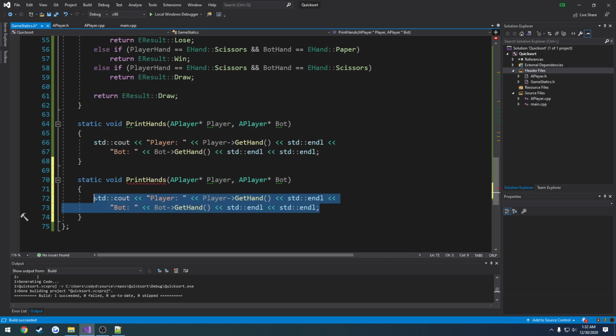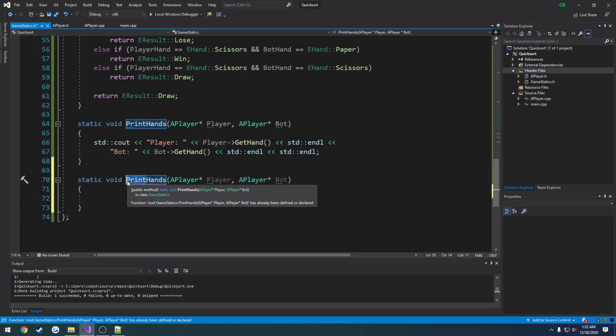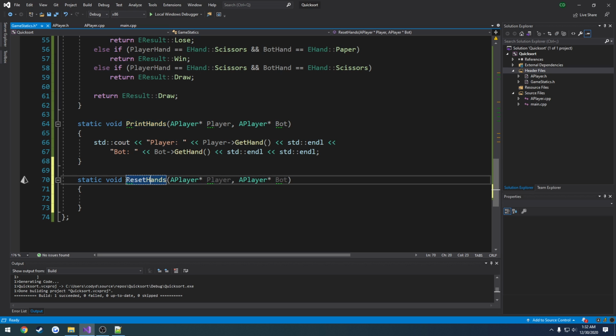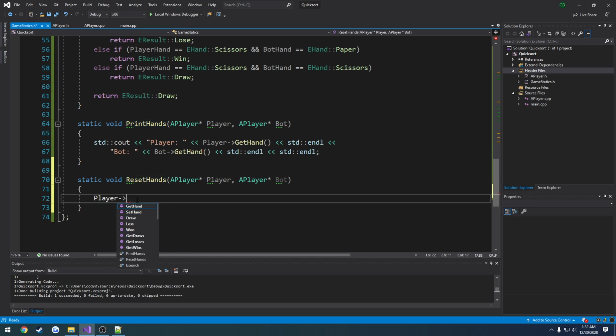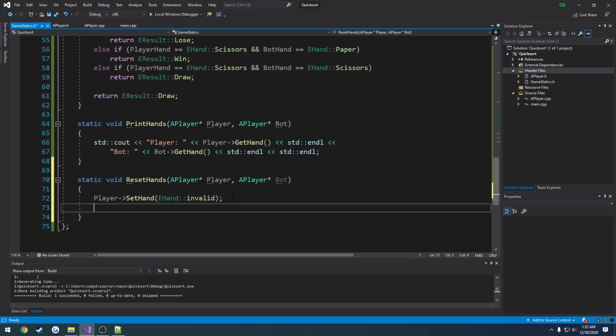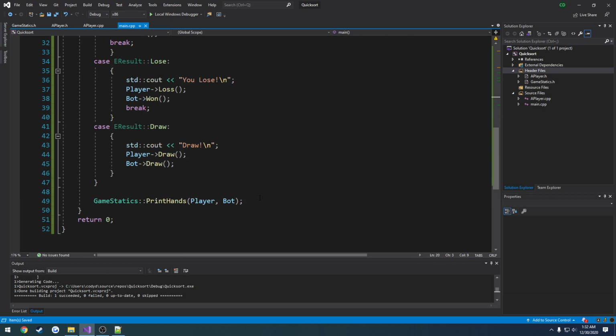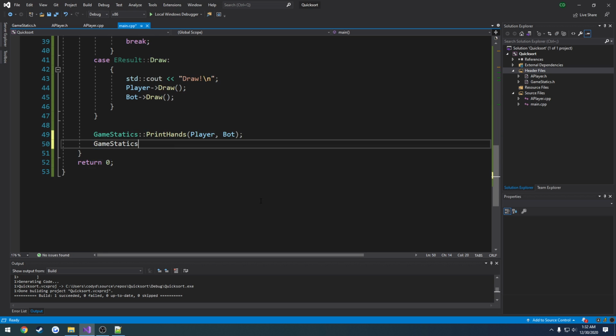We get rid of the stuff inside it. Let's do reset hands. So player set hand eHand invalid. Bot set hand invalid. And then we're just going to call game statics reset hands player bot.